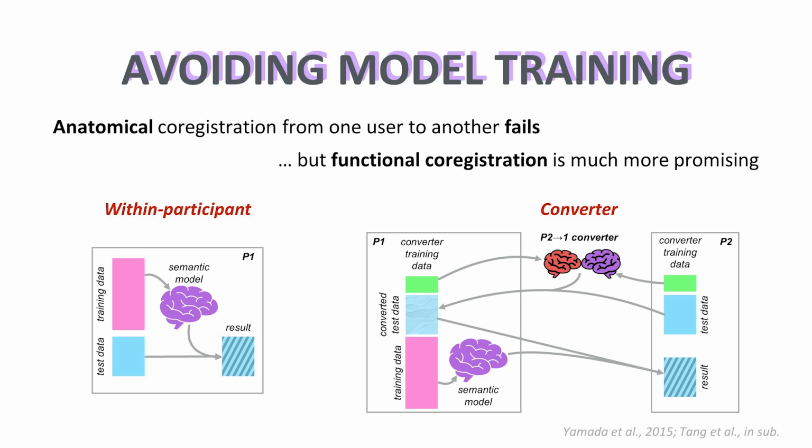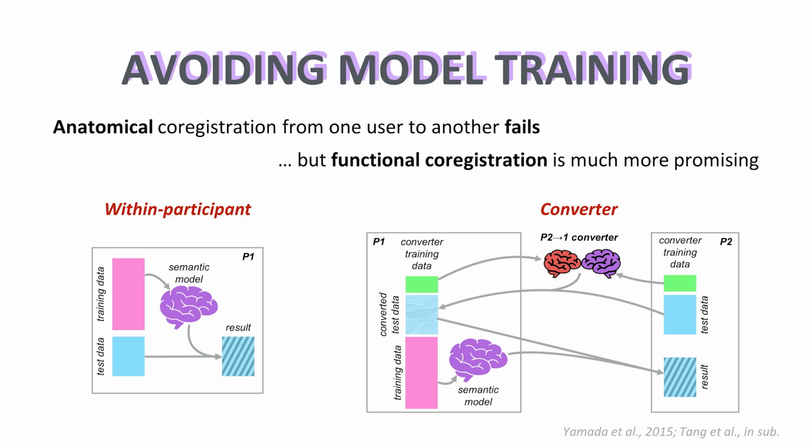So what we're going to do is, on one subject, we're going to collect our training data as usual, and we're also going to collect a little piece of data we call the converter training data. This is much smaller than our full training set. It might be language, it might be something else, but just some little piece of functional data, maybe half an hour, maybe an hour of data, not 16 hours.